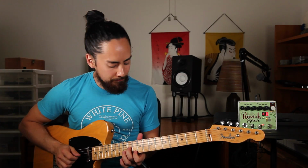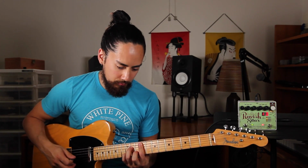Here's an example in the key of D major. Or if we were in, say, E Phrygian, we would set it accordingly. There's a bunch of really cool features. I'm not going to get into all of them.